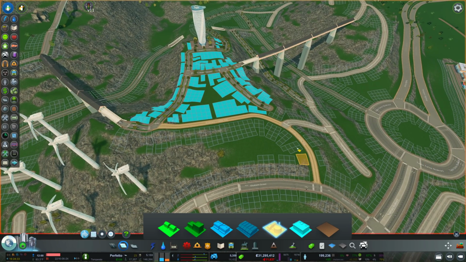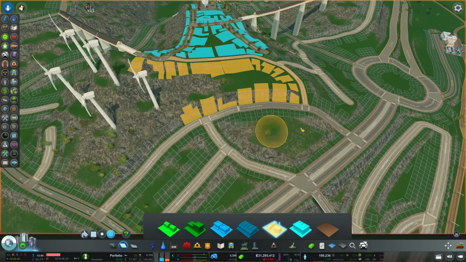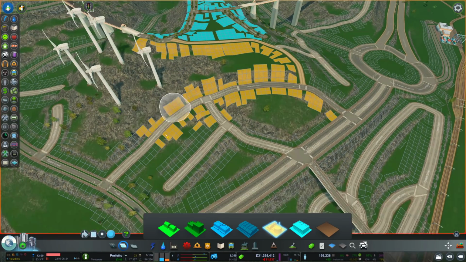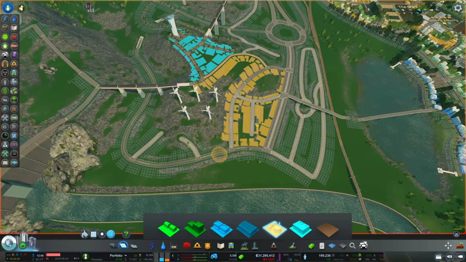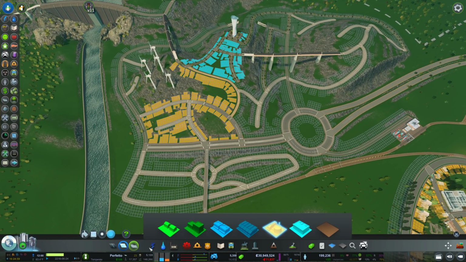On the other side here, I already wanna start with industry. So all of you, actually let's go to the paint tool. I might be a little bit faster with that now. All of this is gonna be industry. Wait, I don't want to zone too much at any given time. I think this is enough to get ourselves started and check out the problems.